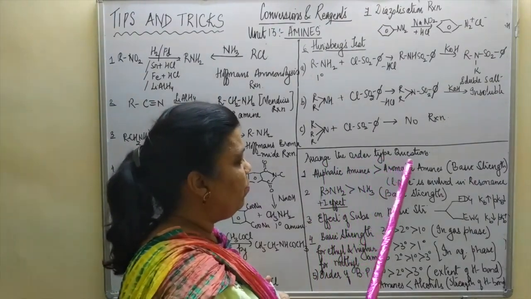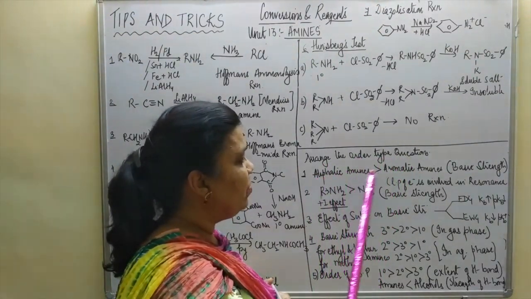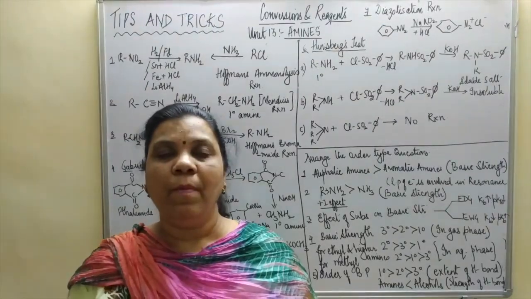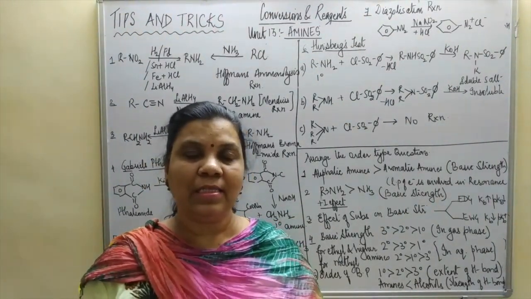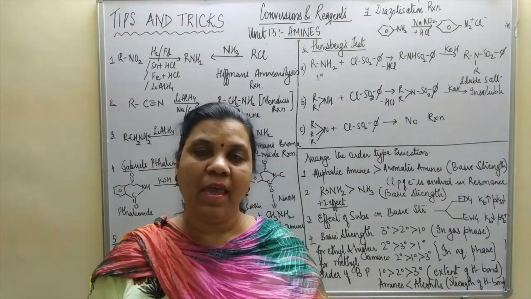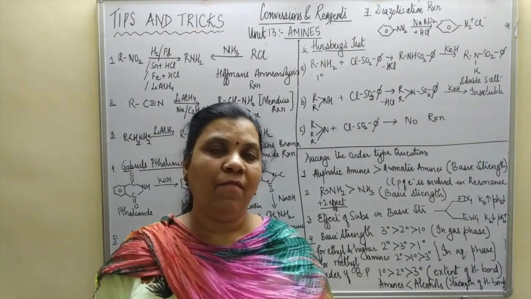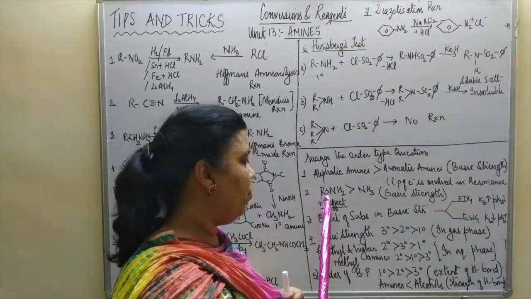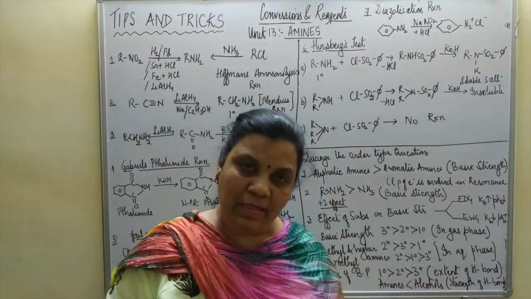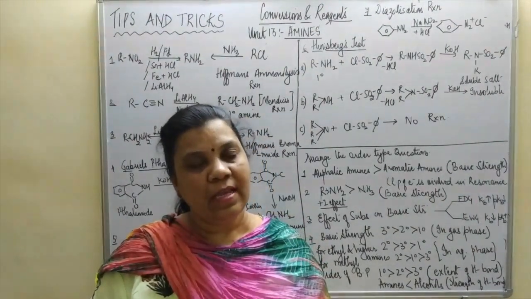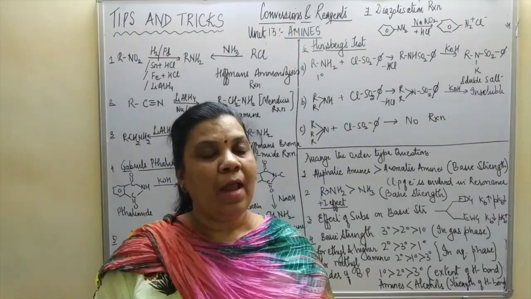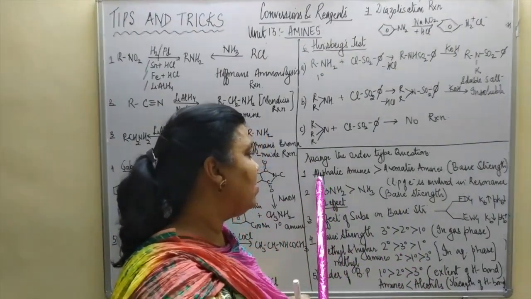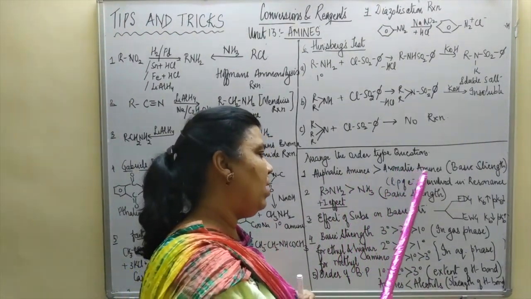Now we come to arrange the order type questions, and let's see aliphatic amines versus aromatic amines if we have to compare the basic strength. Then remember that the lone pair of nitrogen in case of aromatic amines is in conjugation with the benzene ring, hence involved in resonance. So not readily available for donation. Moreover, in aliphatic amines, the alkyl group tends to exert the plus I effect. Because of plus I effect, it will increase the electron density on the nitrogen and make the lone pair of nitrogen readily available for donation. Therefore, this makes aliphatic amines more basic than aromatic amines.